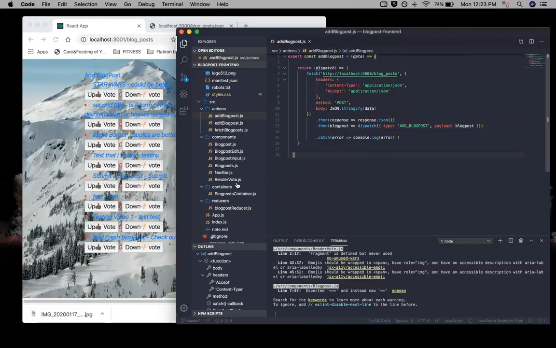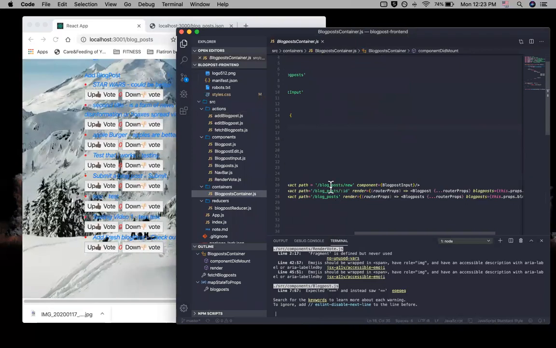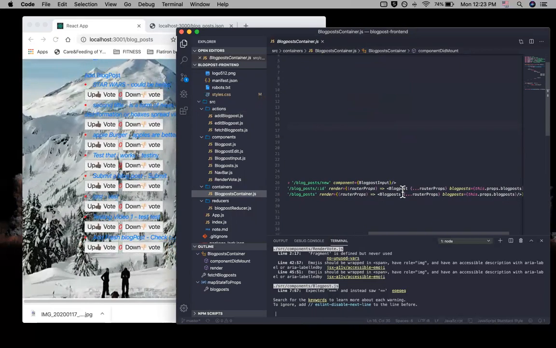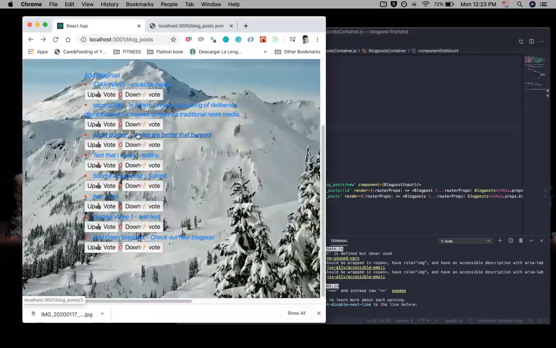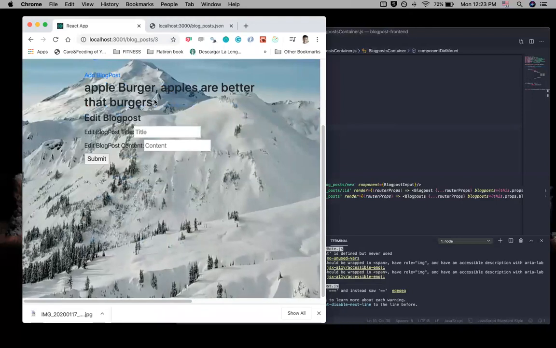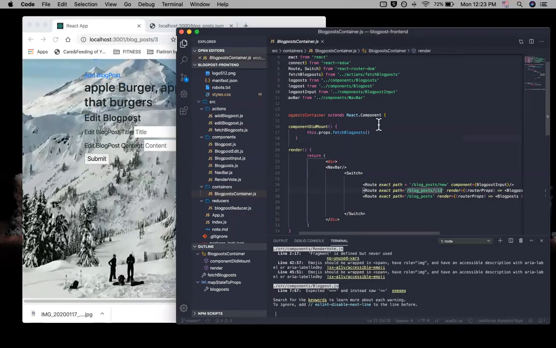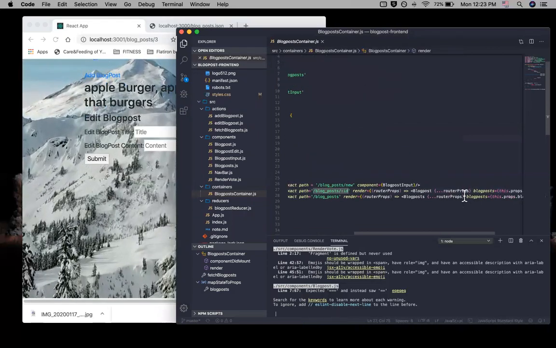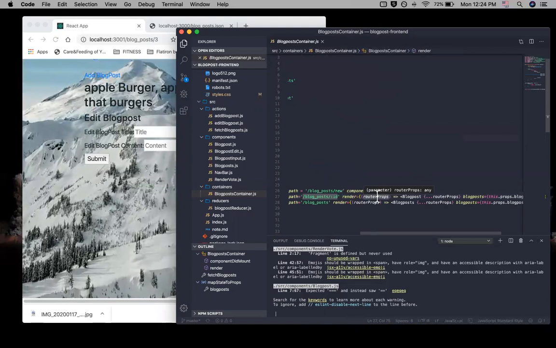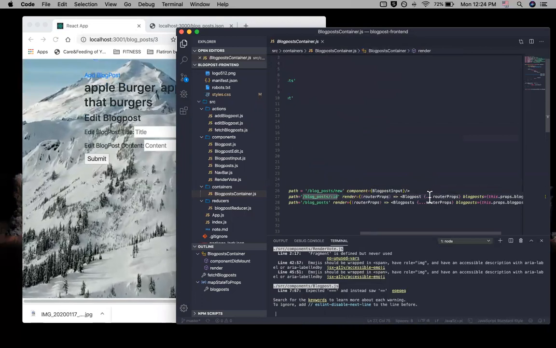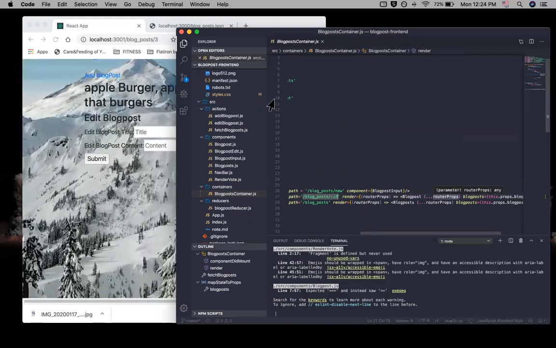Now, let's go back to where we once came from. Going back to that blog container. Okay. blogPost.id. Now, if we choose that we want to see specific blog posts, like we said before, remember, you already have all your blog posts listed. You just click on any of them and it shows us a specific blog post because each blog post has its own ID. Well, how the heck is it doing that? If you go all the way towards the end, it has that ID, and is rendering router props, focusing on a specific ID.